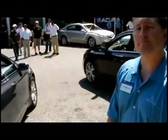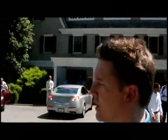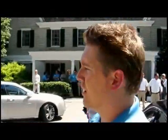Can you explain a little bit the change in the roof line shape, particularly around the rear pillar compared to the previous generation TL? Absolutely. So we focused on trying to pull the upper cabin mass a little bit rearward, giving a little bit longer impression to the front end, especially for the all-wheel drive car. It's more of an upscale performance image in general. And it's also more of a fastback rear with a shorter deck. A little bit newer, it's not so conventional a 3-box type profile as previous cars. So there again, it's just a little bit more fluid, a little bit more modern and new for Acura.